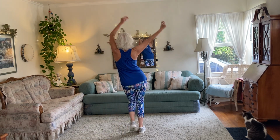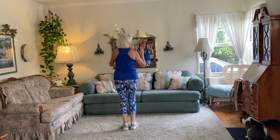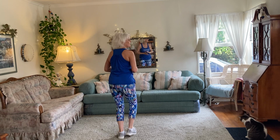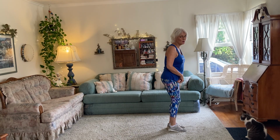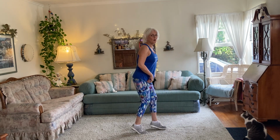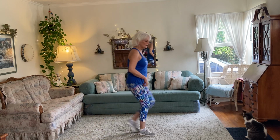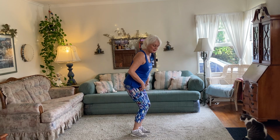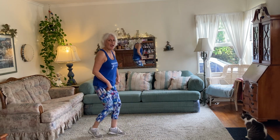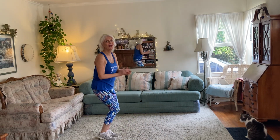We just walk one, two, three, four, and back, and back, and back, and back. So that little bunny rabbit, I feel like we're bunny rabbits hopping backwards. Right, left, right, left, right, left, right, left. So doing it again, step and then bring it together. Step back, bring it together, and three, and four. And between your little hops, you do a clap. And one, and two, and three, and four.